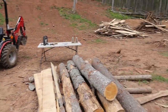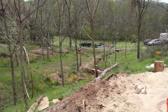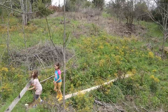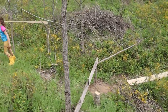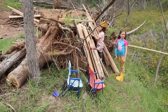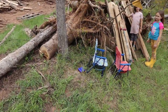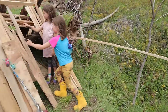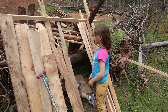Hey girls, you want to show me your fort? Sure. Come on, Autumn. Look at these kids. I turned my back for a few minutes and they're building a fort. Let's see, guys. So it looks like you got a gate there. Marky's guarding it. Okay. All right, the kids have found some interest in my scrap pile also. It's right over there. And they decided to come over here and build a little lean-to structure, right, girls? Yep. You know why it's called a lean-to? Why? Because it's leaning.